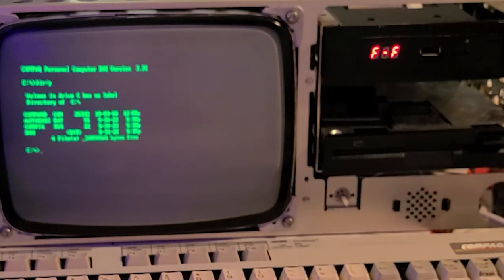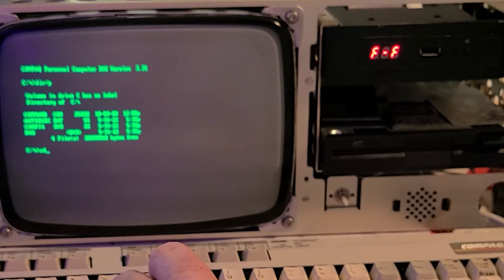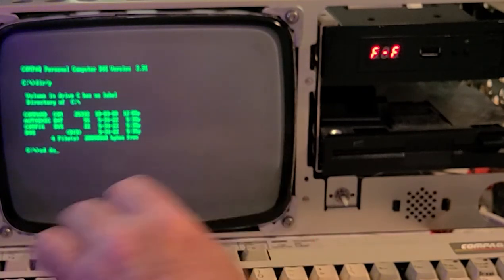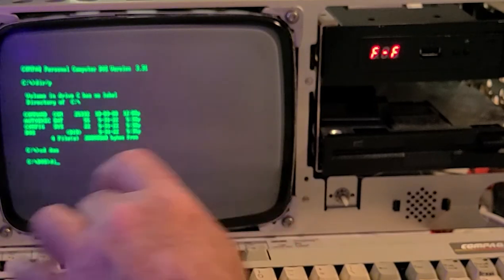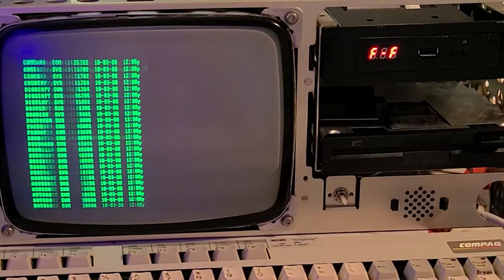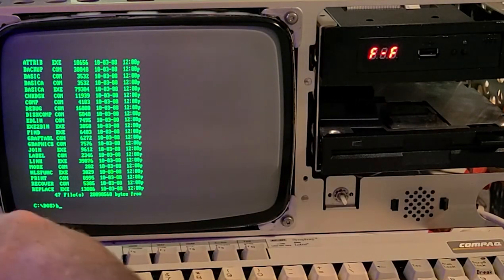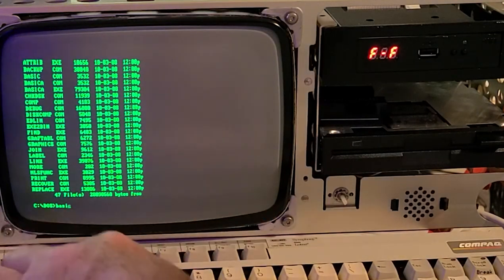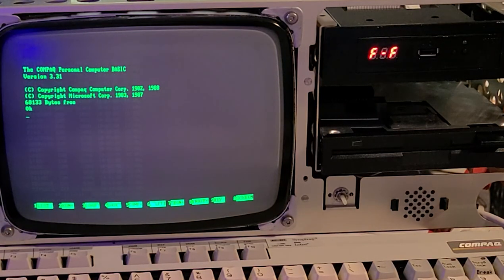Quick look in the directory. Realized that all the cool stuff is in the DOS folder, so we're changing directory to that. Directory. A little clearer now, we can see better. Hey, let's give BASIC a try. BASICA for advanced. IBM BASIC. Look at that.